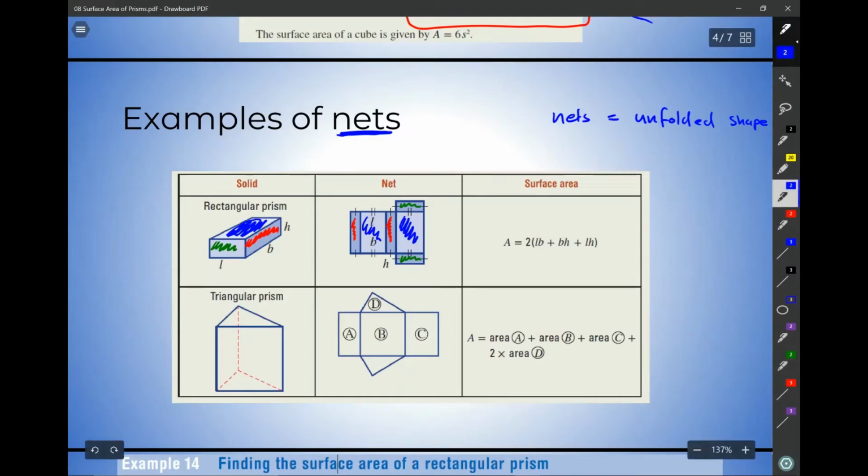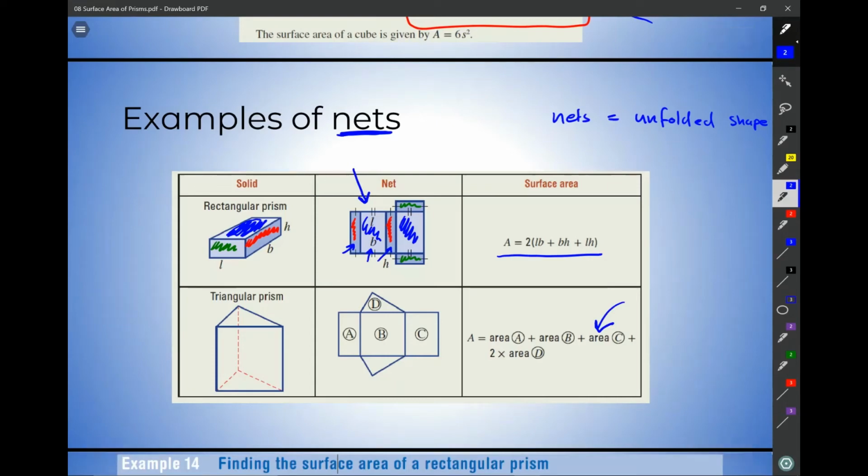And then this is a formula that we can use, but I don't think there's that much benefit to you in memorizing this formula. As long as we can memorize how to turn a rectangular prism into a net, we don't really need this formula because we know how to calculate all the individual rectangles, and we can just calculate them all and add them up to find the surface area, which is what's happening down here in this formula.